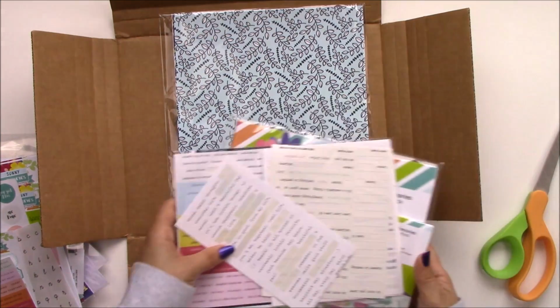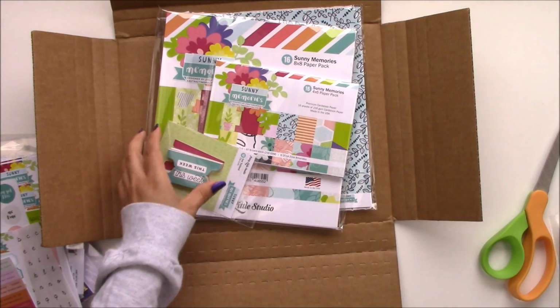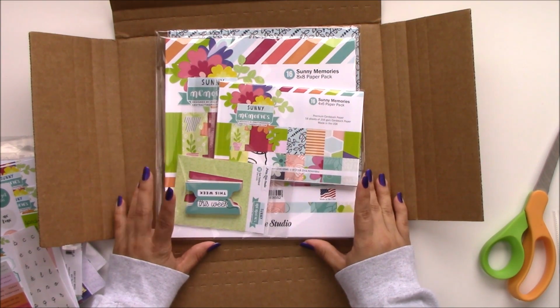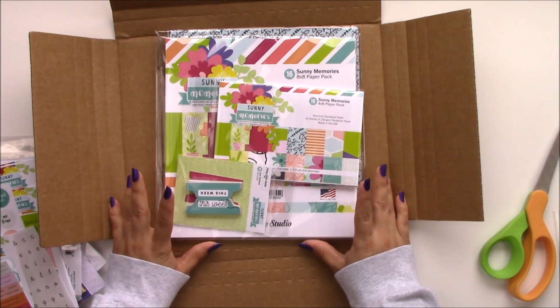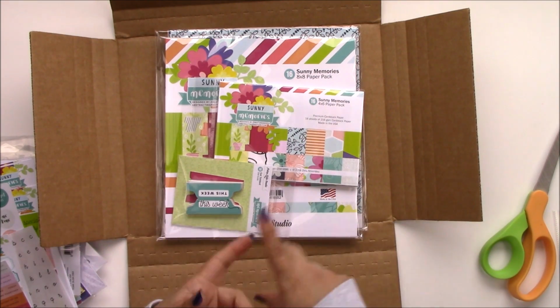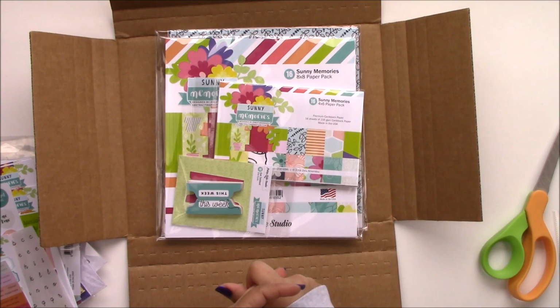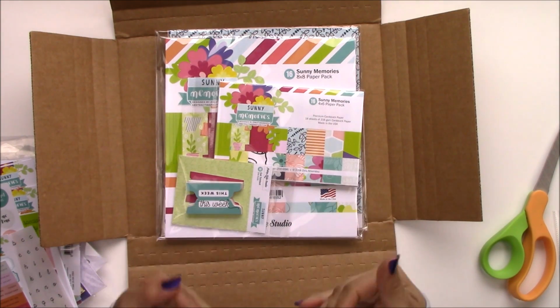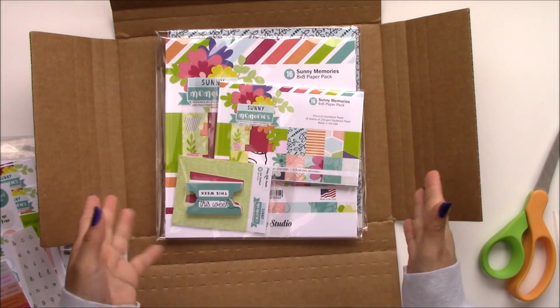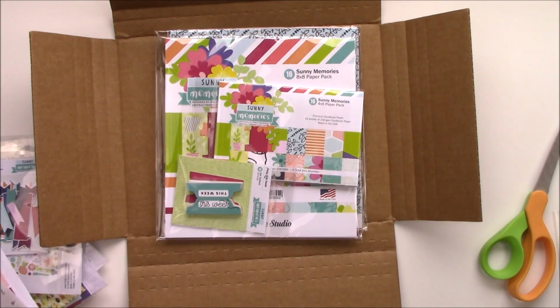And there are a few shops, I believe. Spain, I want to say Kimidori, but I'm not sure. But you can go to the Pretty Little Studio fan group. I'm going to have all the links below for the shop, for the fan page. So if you're curious, you can jump on the shop or go to the fan group and ask Melissa. She's there. She'll help you out.